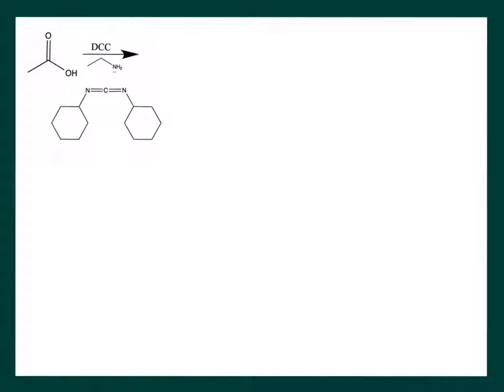So, the oxygen of the alcohol has electrons and the carbon on DCC wants electrons. When a carboxylic acid behaves as a nucleophile, the alcohol is usually what adds. The nitrogens here are partially negative. So, a pair of electrons from the oxygen come out and form a bond to carbon, pushing a pair of pi bond electrons onto one of the nitrogens. So, this forms this molecule.